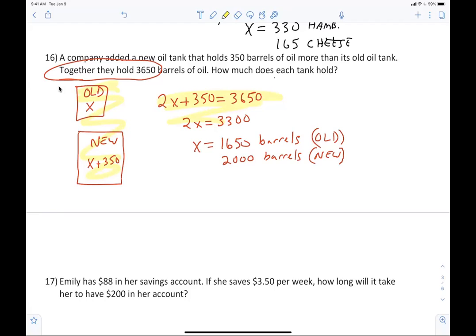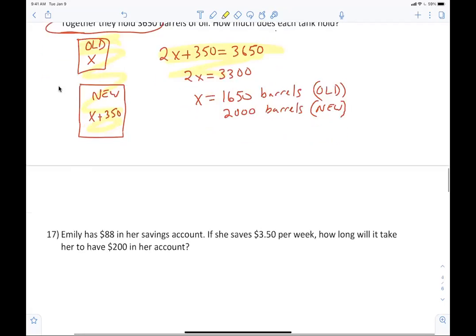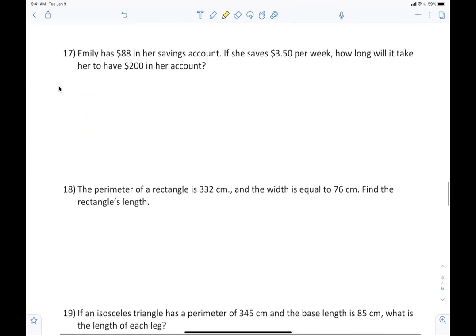And I'm especially telling you not to just erase and write my work over your work. My mistake is I did 3,600 divided by 2, when you should have subtracted 350 first. Yes, that's your mistake. That goes back to being good at solving equations. You with me? All right, here we go. Let's knock out number 17 now.